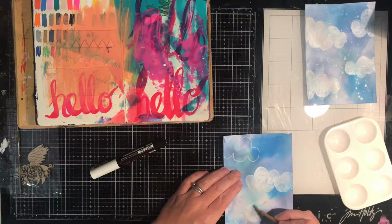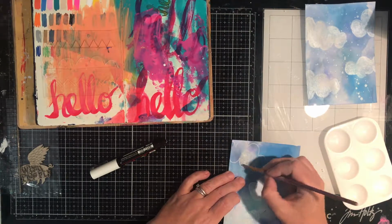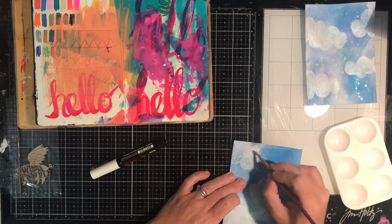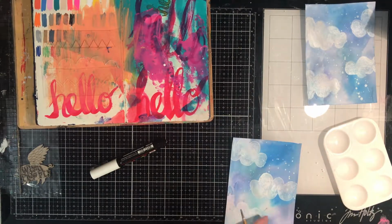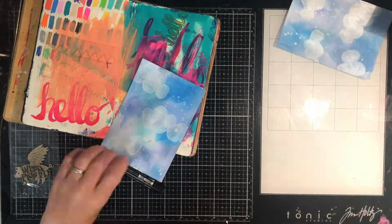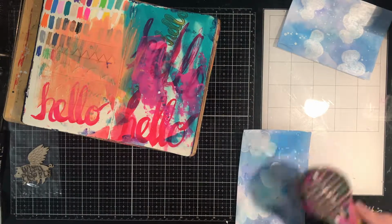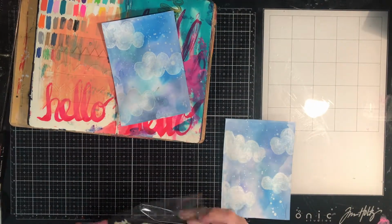I've got my Use It Up journal up in the corner just to test out my paint pen and to put in any extra inks and so on as I go along, because I tend to end up with extra paint on my journal page, or my paint pen doesn't quite work, so I need somewhere to test it out. So it's always handy to have that journal just sitting around so I can do something with it later.